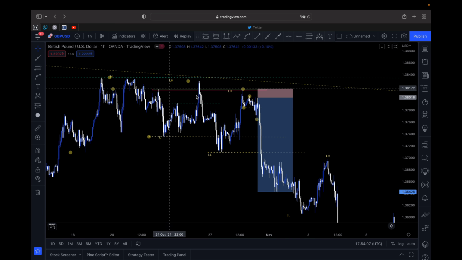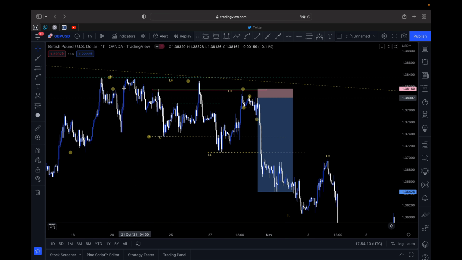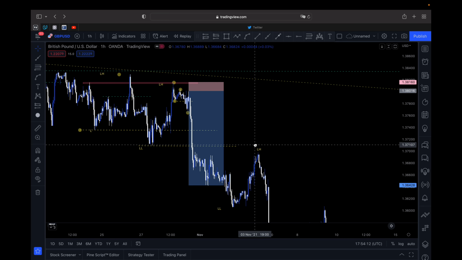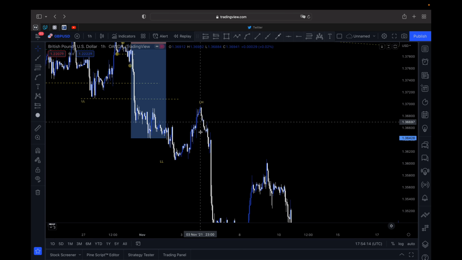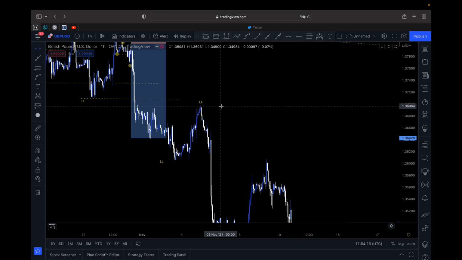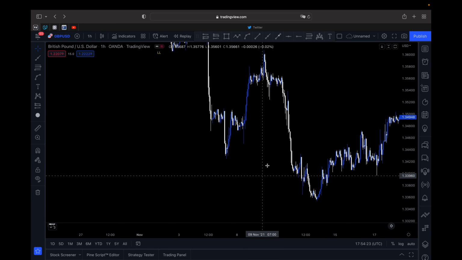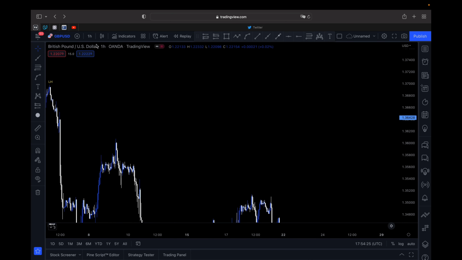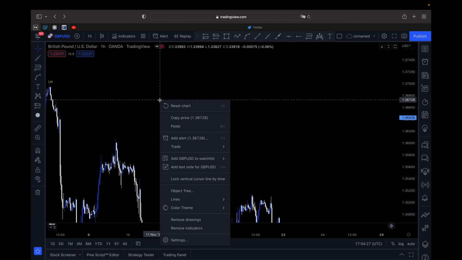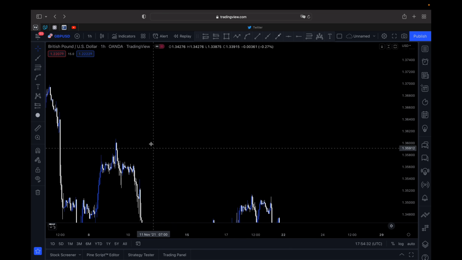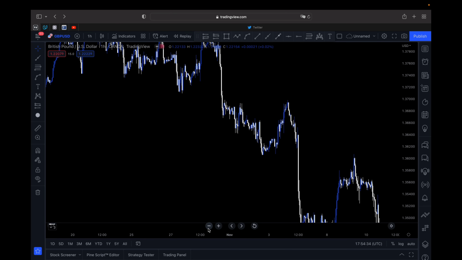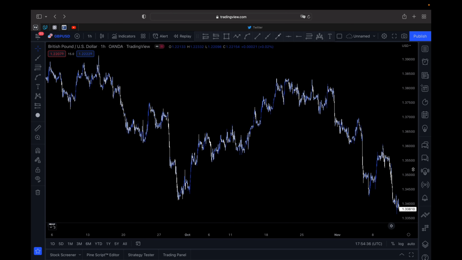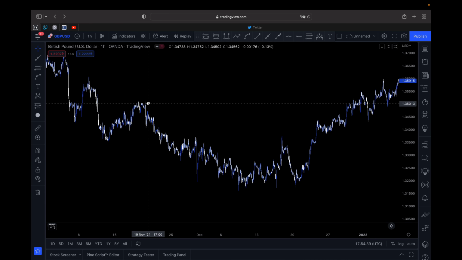So this is it. You see the breakdown, like you see all the breakdown on the higher time frame. You see how clear it looks on the lower time frame. So this is how you analyze the market, and you see the push up to create the new lower high, and then another impulsive move. So this is it. Now this is for the trend line support. The same thing you apply to the resistance.